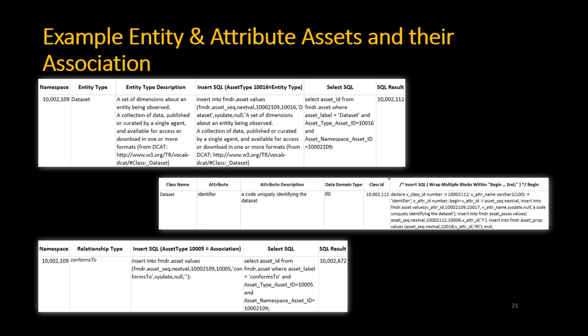Here is an example of how we generate the configuration for the MDR. Currently, we're just using Microsoft Excel. As you can see, there are insert statements and select SQL statements, and these statements are automatically generated using just some Excel formulas. We have a template where you just fill in the entity types and attributes, and it will automatically generate the SQL statements for you to configure the MDR.